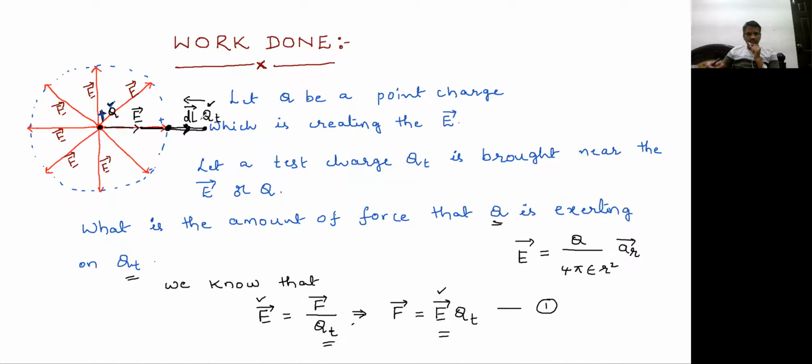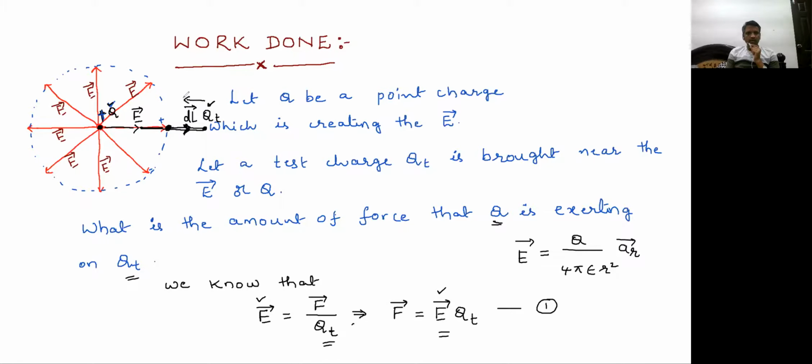But if you try to lift that particular object which you have dropped, definitely you need to bend down and lift it by applying some force. That means whenever you are doing anything which is against the field, definitely we, the external person, should apply some force and do some work, because work done is the force applied on some body to move some displacement or distance. Okay, so this is what we have to first understand.